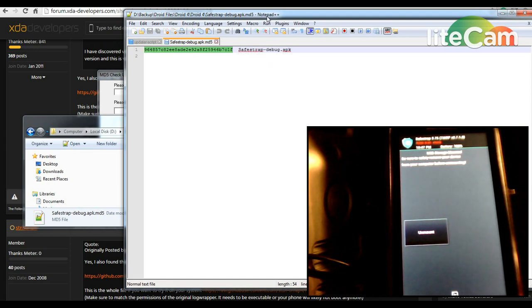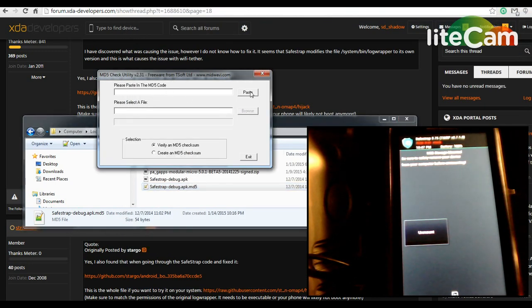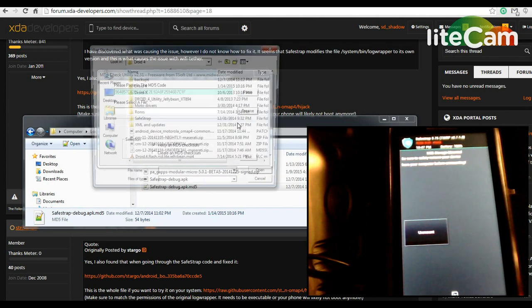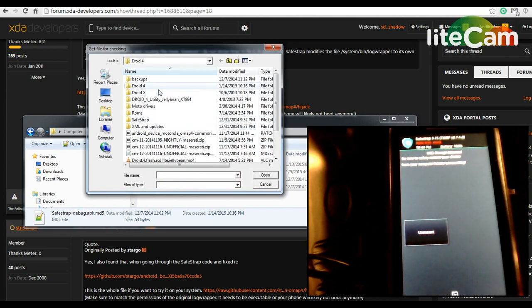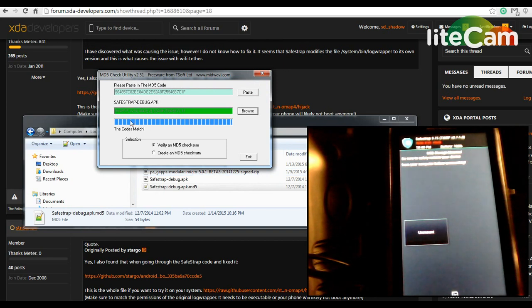You can see here I'm using Notepad++. Any Notepad app should work fine. And then you just paste that code in here, and then you browse for your file, which will be the Safestrap debug app in this case, and that just tells you that the file is complete.